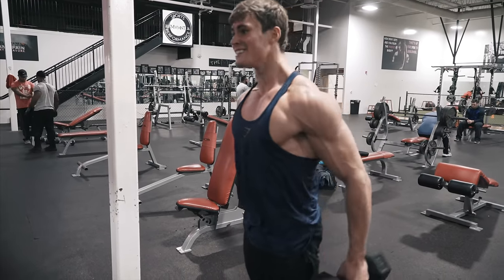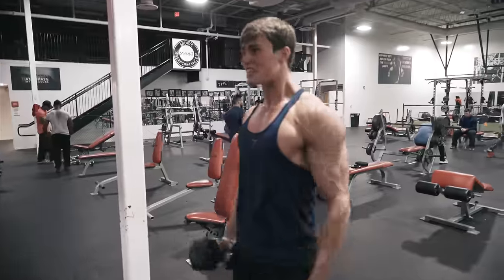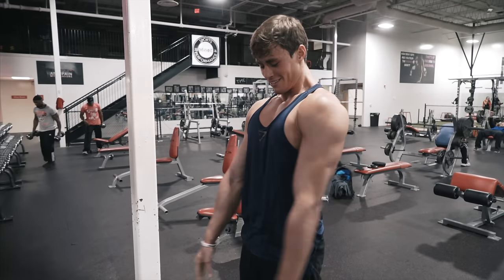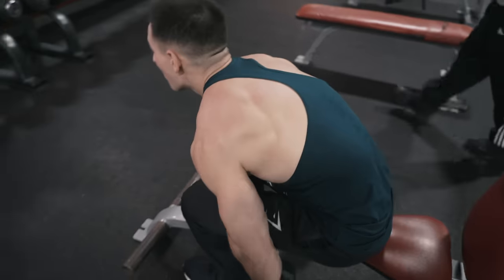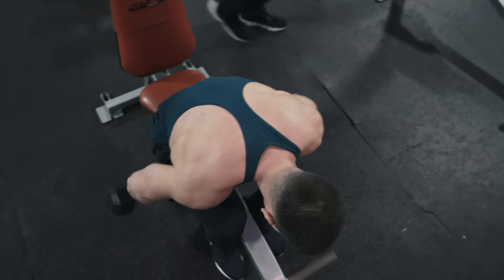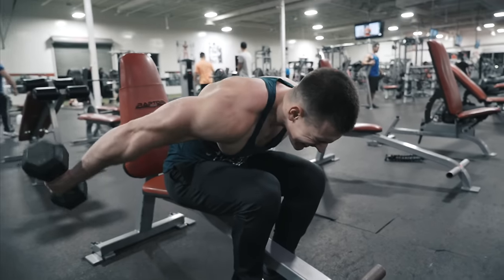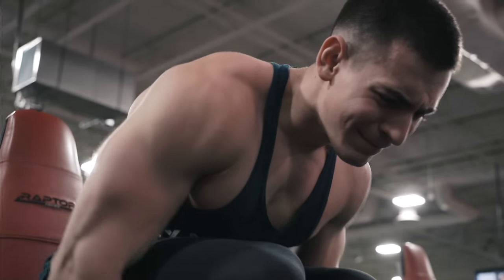This was the last set for our front delts. In the next clip we're hitting the rear delt — we just bent over and targeted the rear delt with a basic rear delt fly. We decided to stay with dumbbells instead of doing cables, and I personally feel dumbbells hit your rear delts better. Doing anything with dumbbells gives you the most free range of motion. We used about 20-pound dumbbells and did 20 reps each for the rear delts, burning out at this point in the workout after all the heavy volume.